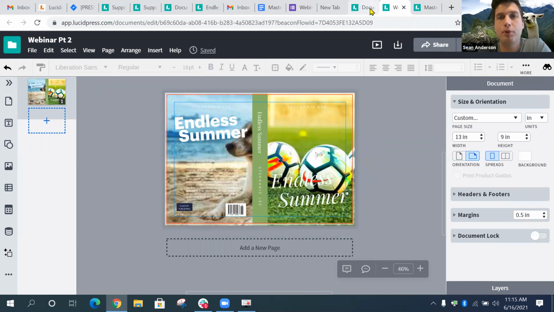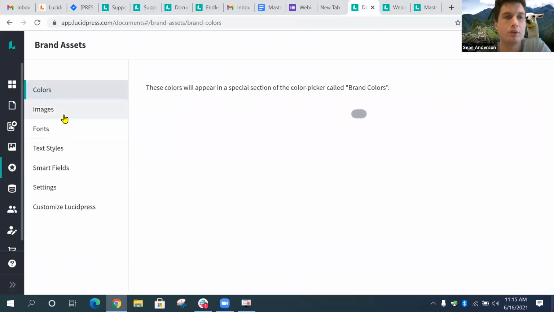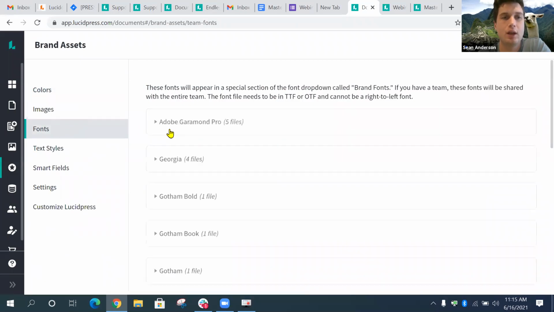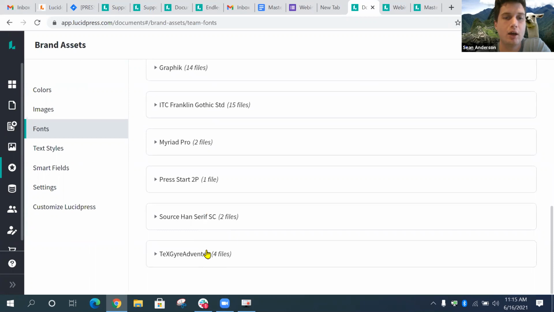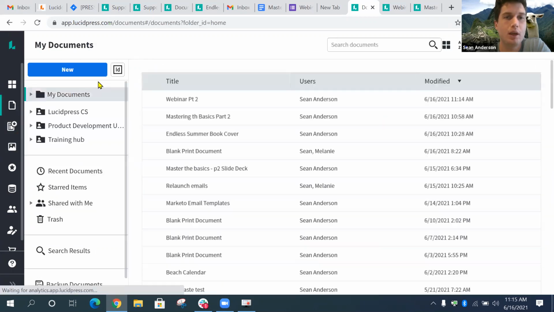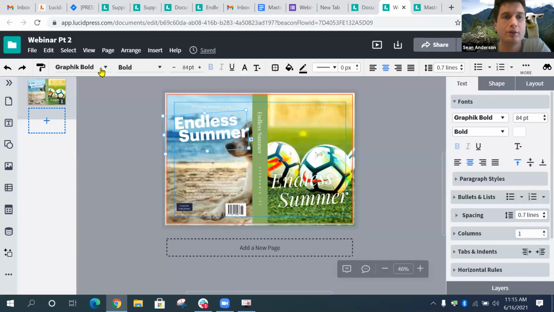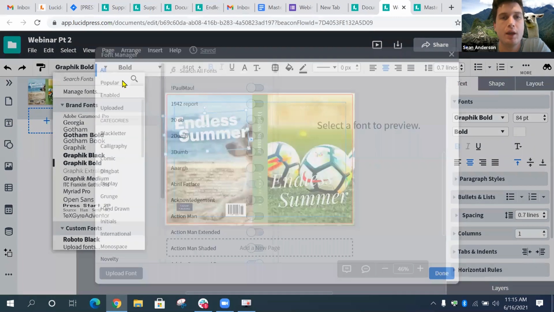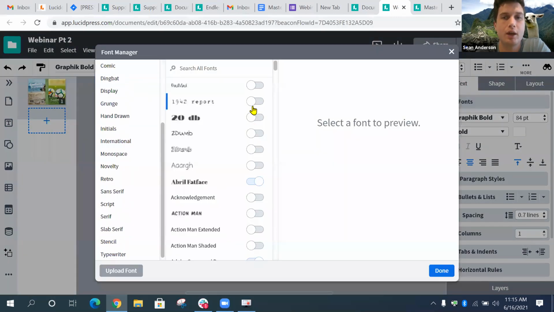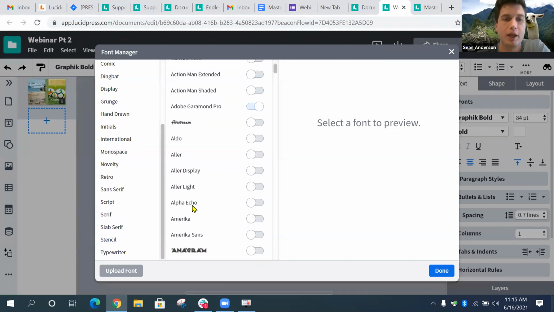And then to upload fonts, we'll want to go back over here, and then go into some of our brand assets, and we can add these fonts in, and these will be brand fonts. And then some other fonts that we'll want to upload, some custom fonts, we can do in manage fonts. Then you can go ahead and, like little light switches, turn on and off all the different fonts that we have.